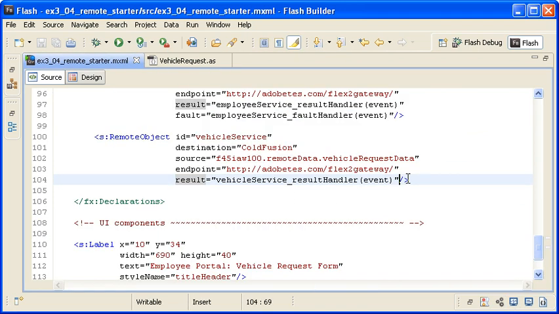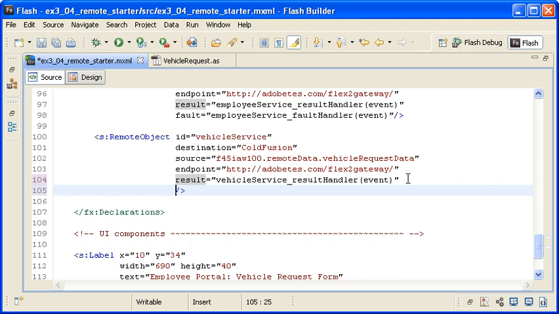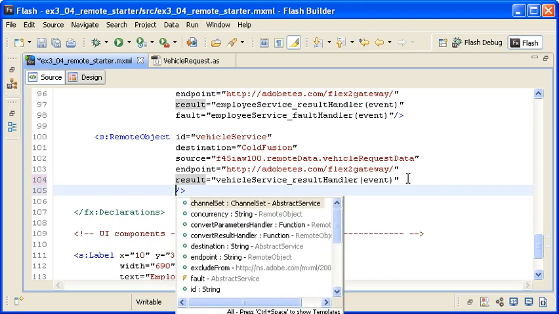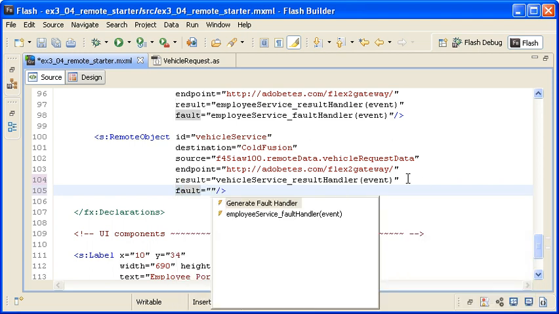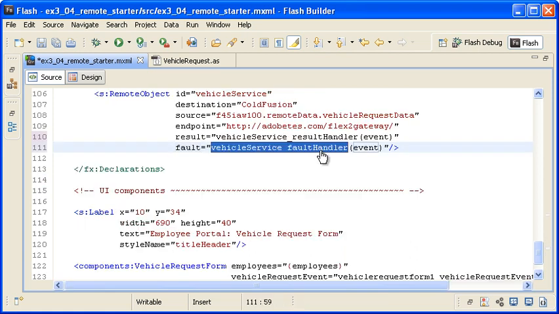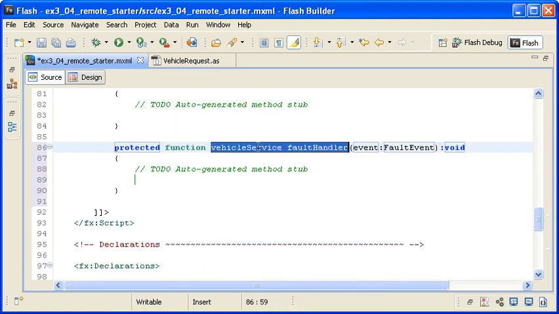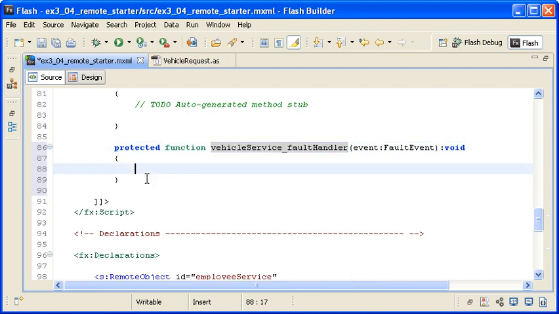Now I'm going to add a fault handler to show an alert message when the mobile phone field is left blank. To the vehicleService RemoteObject, I am adding a fault event and using the Content Assist tool to generate the fault handler. I'm locating the generated fault handler and removing the generated code stub.